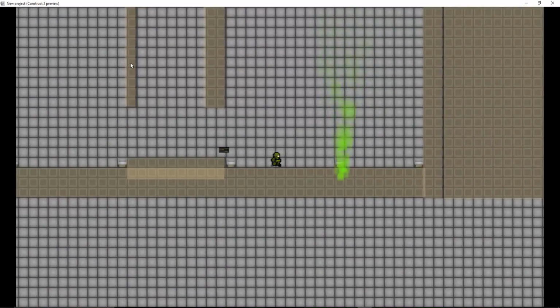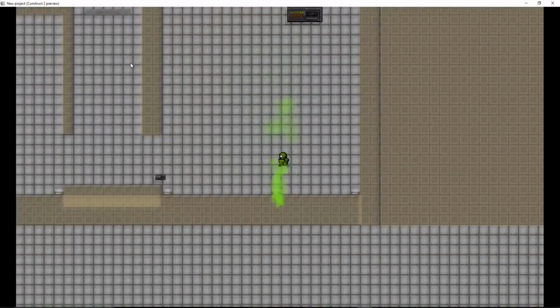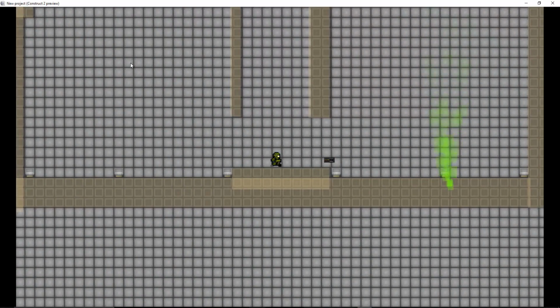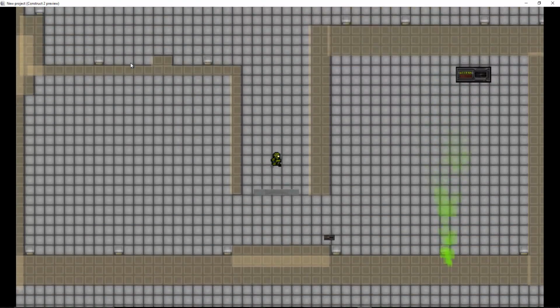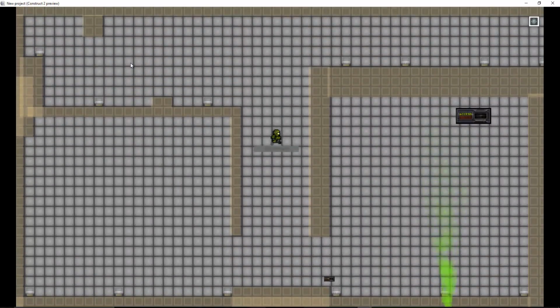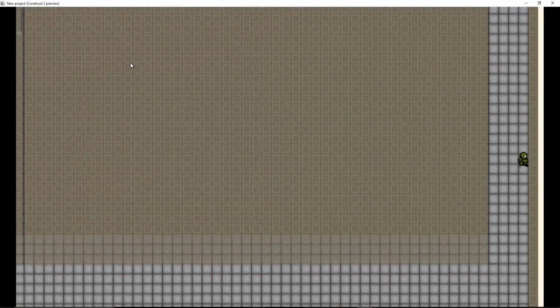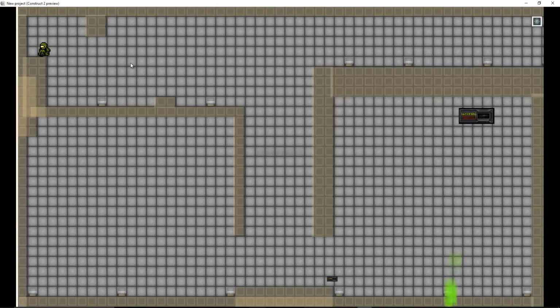If you're not in the green anti-gravity effect, you jump normally, and once you're inside of it, it will make you jump higher. And then we have a jump-through effect on this little platform, which is now visible. And then we're going to walk around here, and then we have a little teleporter that teleports us back to the game.